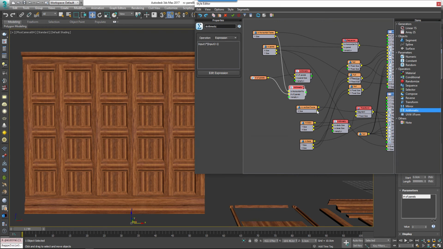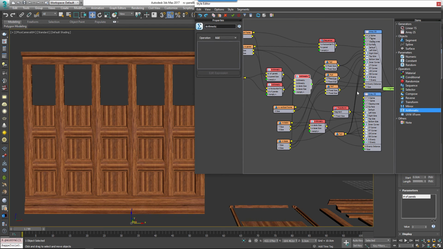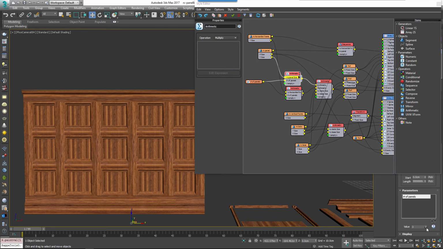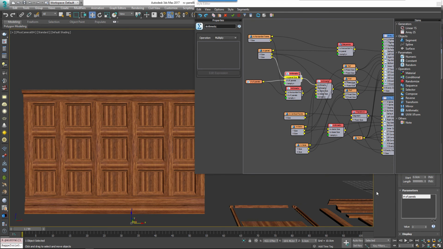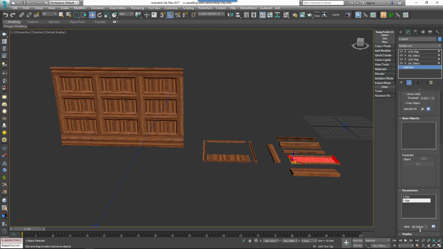Now we need to add the results of these two arithmetic nodes together, along with the size of the base and the size of the dado, to determine the overall height of the array. To do this, add another new arithmetic operator and wire the two existing arithmetic operators and the Y size of RC base and RC dado to its inputs. Wire the output of the new arithmetic operator to the Y size parameter of both generators, and now changing the number of panels will automatically update the height of the array, making sure that only whole panels are used. Also, because we're not using any hard-coded values, changing the size of this panel will also cause the height to adjust correctly.